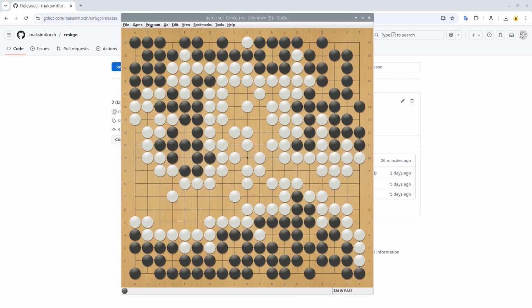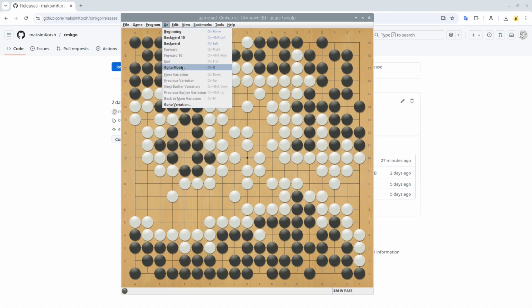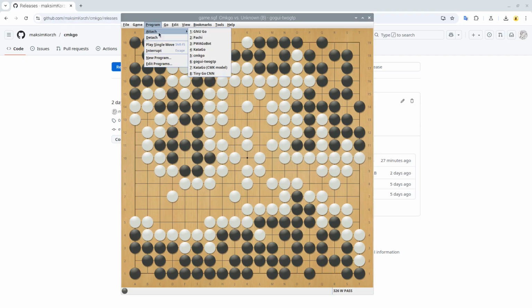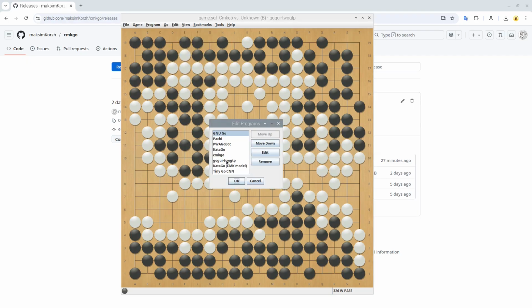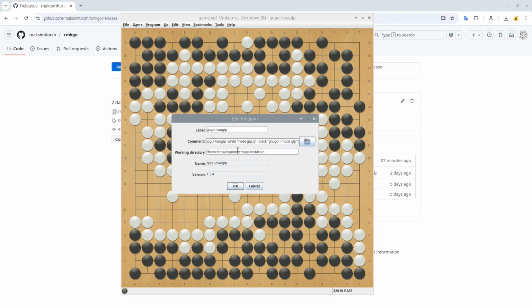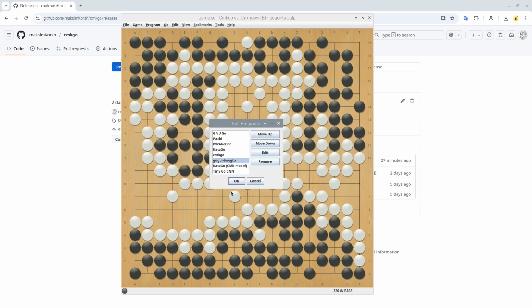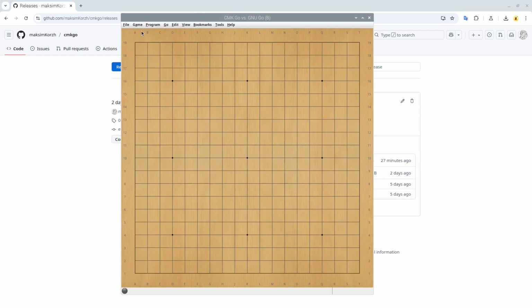But yeah, let's attach the Go GUI GTP, which would be playing GnuGo against whatever weight has been attached there. So edit programs, Go GUI GTP edit. Let's make my net plain black and GnuGo plain white. Okay. New game, both.